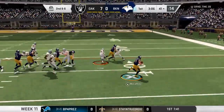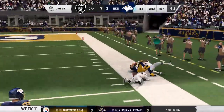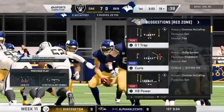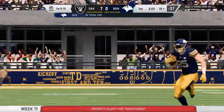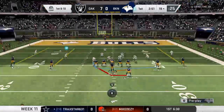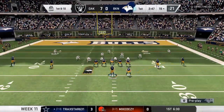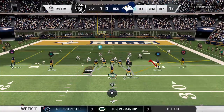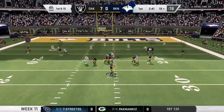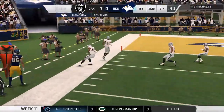A handoff, McCaffrey running right. McCaffrey with a first down and more. 22 yards there, a first down. You were telling me this yesterday. This is exactly what they want to do on the opening drive, establish the ground game. Yeah, remember our conversation? We were talking about what one of the GMs in the league has told me repeatedly. It's a big man's game, and it's not necessarily size. He's talking about playing some big boy football. Line up, get leverage, knock people back, and establish the run early.